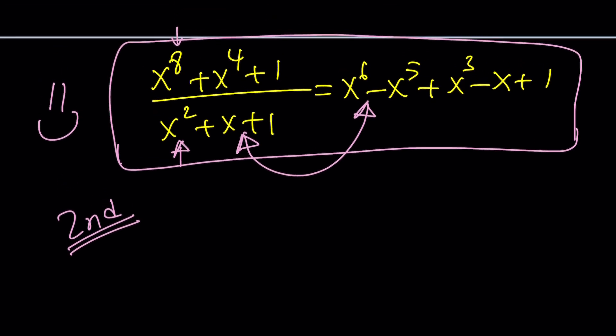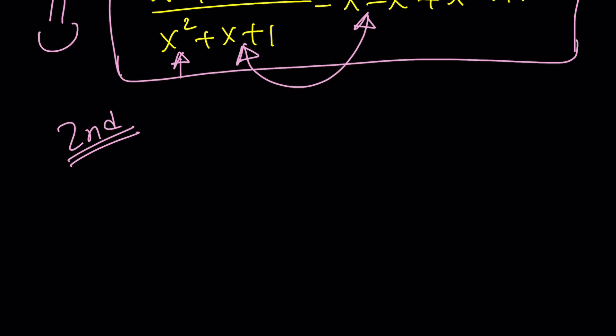So you're probably thinking, if we can get a nice polynomial answer, then there must be a way to factor the numerator. Don't you think so? And yes, there is. There's actually a really nice way to do it. And it's kind of repetitive, which is good because you kind of get to use the same concept twice. So this expression is very special. So now here's what we're going to do. We're going to turn this into a perfect square. In other words, we're going to complete the square. But in a different way, we're going to add x to the fourth. And you know why? Because that makes this a perfect square.